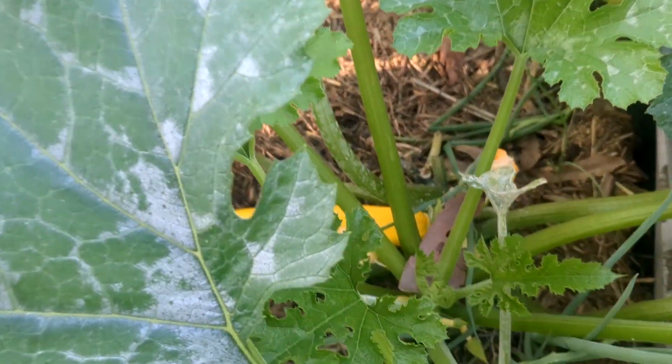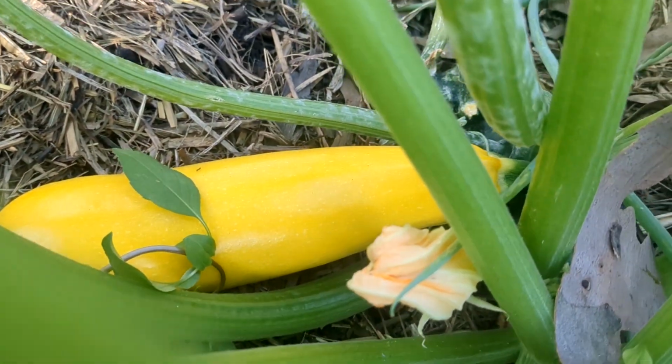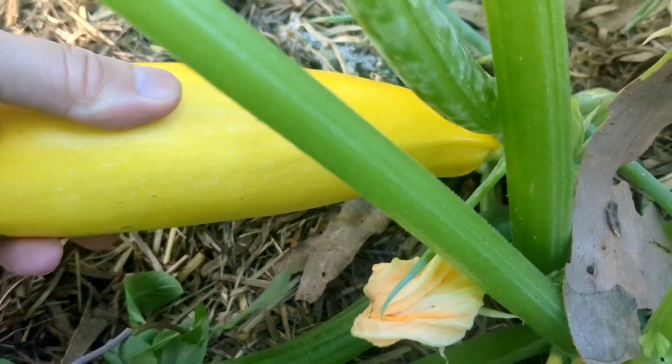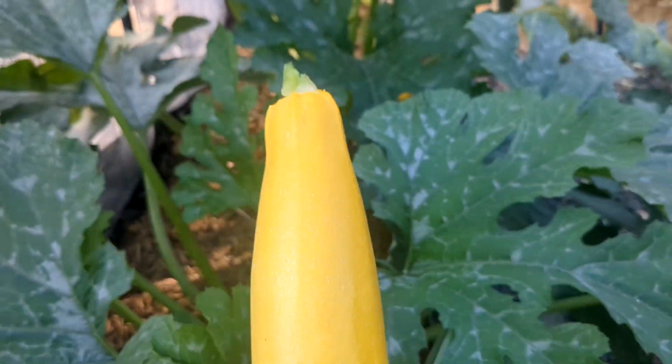I think I probably started my succession seedlings just a little bit too early. Still learning all this, so I wasn't quite sure how much time I needed to give them, and also didn't know how long my big ones were going to last before the powdery mildew got them. But they're doing okay. I actually got a couple of zucchini off them yesterday. So I don't want to empty that bed out. The bed is actually doing quite well, despite the powdery mildew that is definitely there, and we'll no doubt take these out. We have quite a few fruit coming.